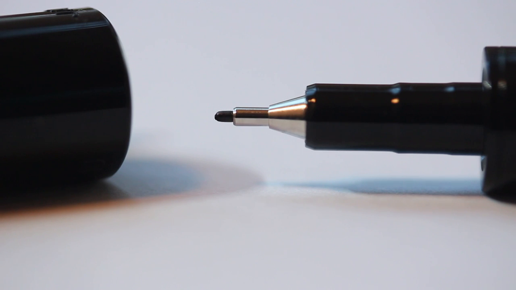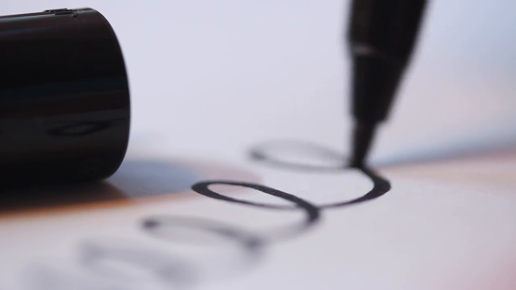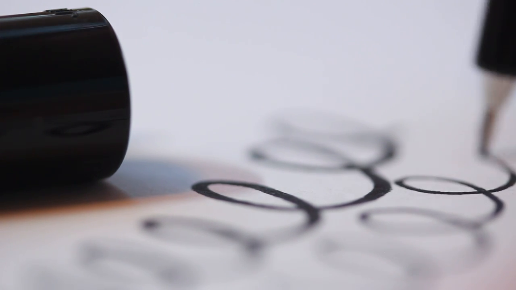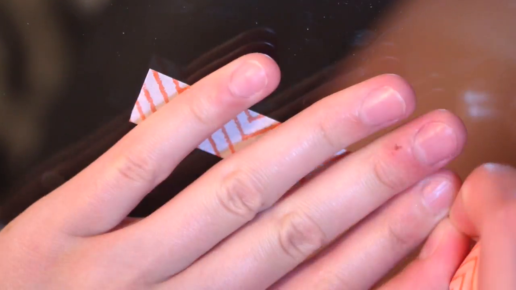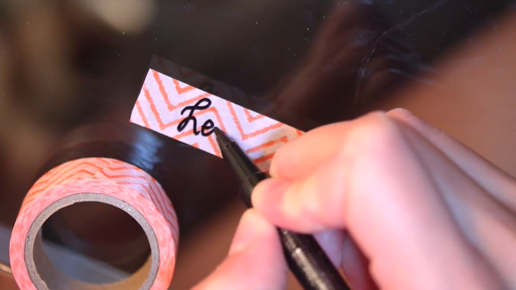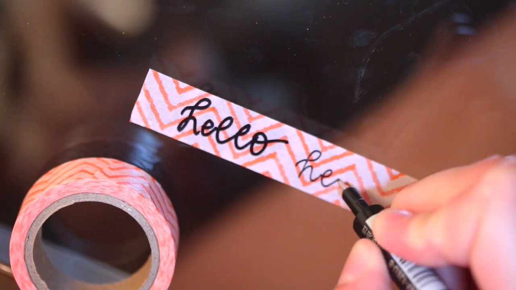This is because the ink really sinks into the paper a lot like a Sharpie marker would. This means a lot of bleeding through the page unless you're using quite a thick paper. But because this pen has oil-based ink, it's actually perfect for writing on washi tape because once it dries it's not going anywhere and it looks really great.